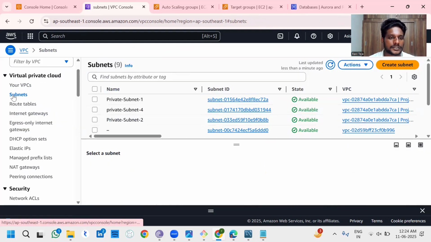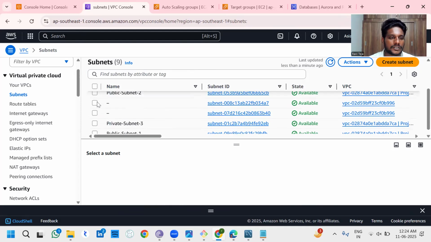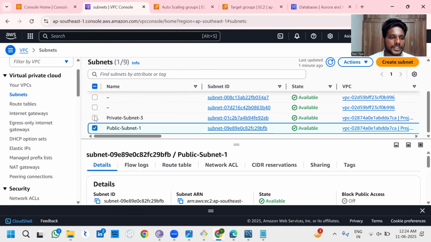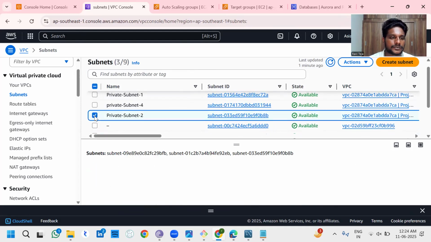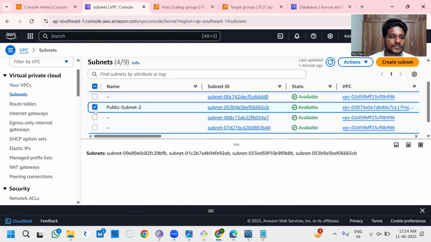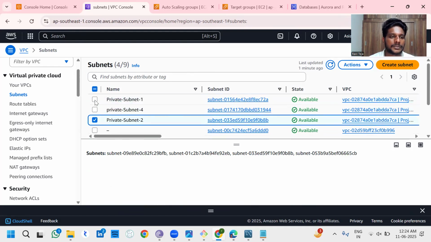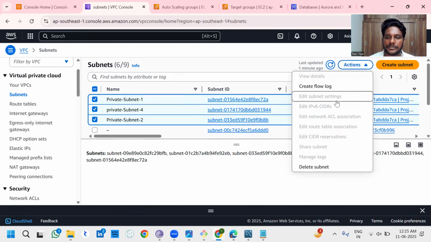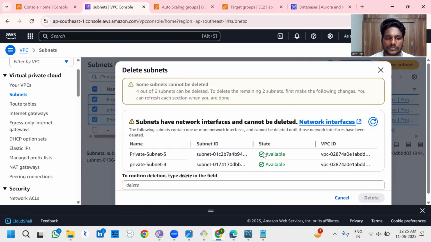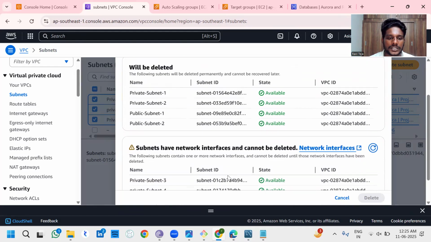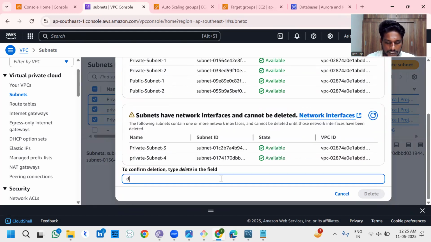Go to subnets, click on subnets. The remaining subnets are default, we have not created them. Okay, some subnets are deleting, some are not deleted.